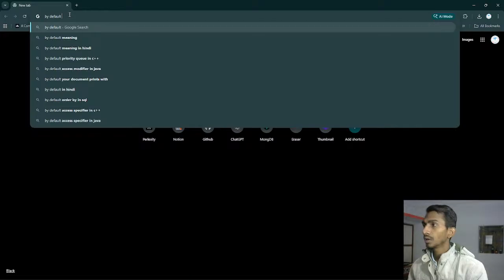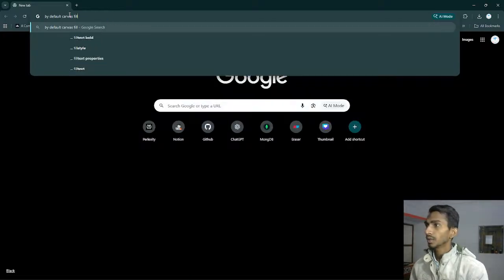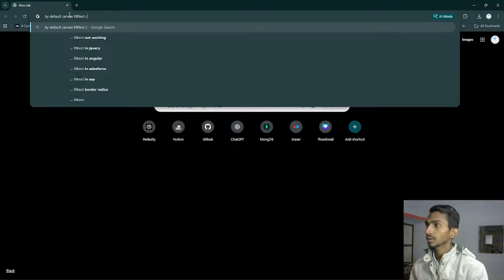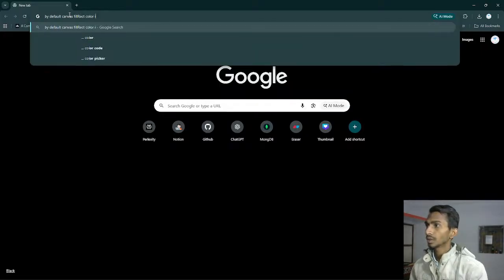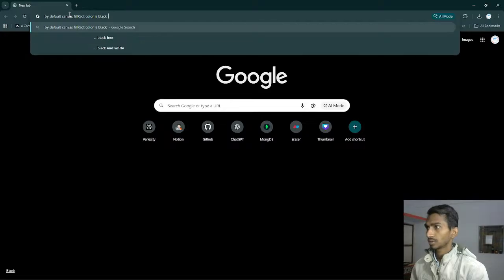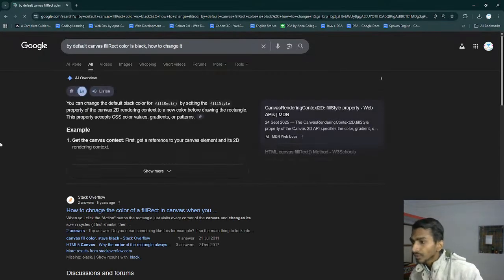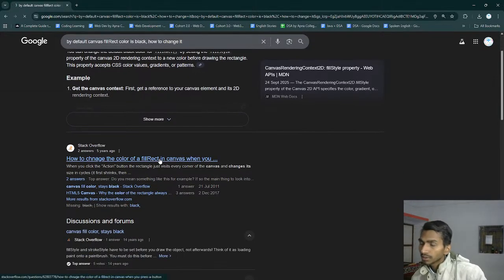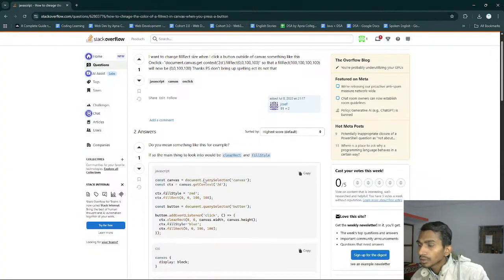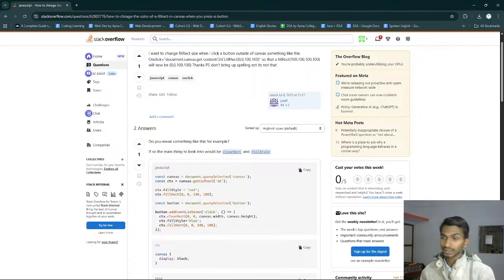By default, canvas fillRect color is black. How to change the color of fillRect in canvas? Yeah, that's right, that's what I was looking for. Let me wear glasses. I hope I'm audible right now.